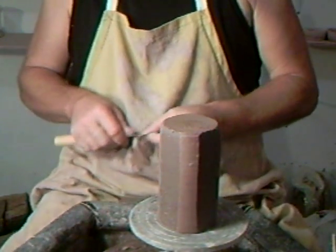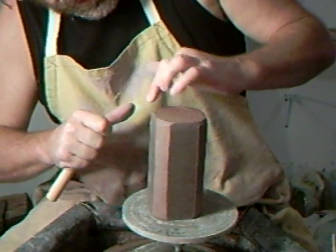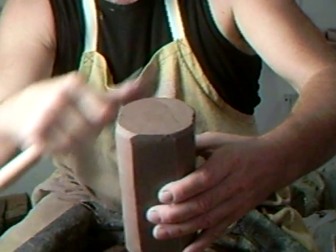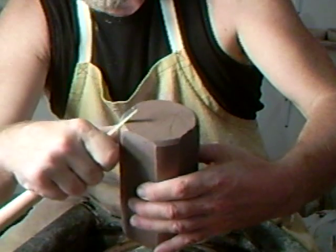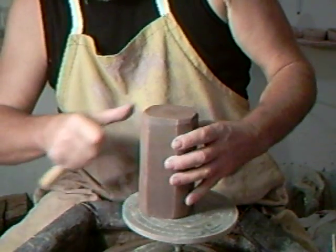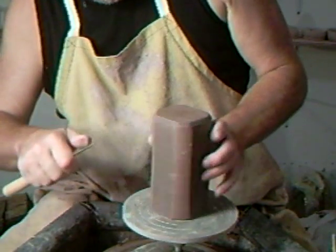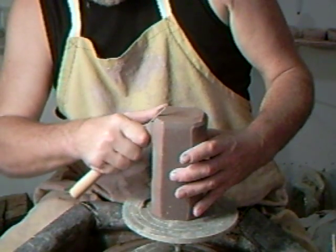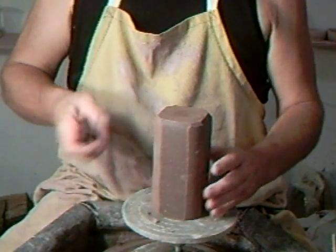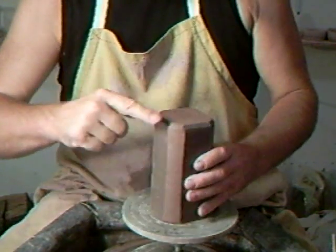So what we're going to do is, because where this has come, it's got a sharp edge now in four places. So I'm going to use the fettling knife to continue the 45 degree angle that I put there earlier, and just cut across like that. Just to soften the edges with a moist finger, but nothing more. No pressing down or any other business, okay?